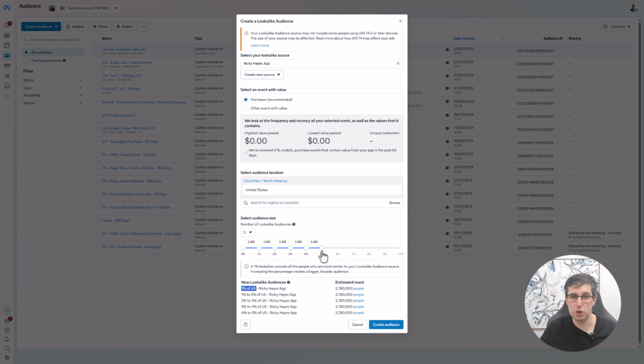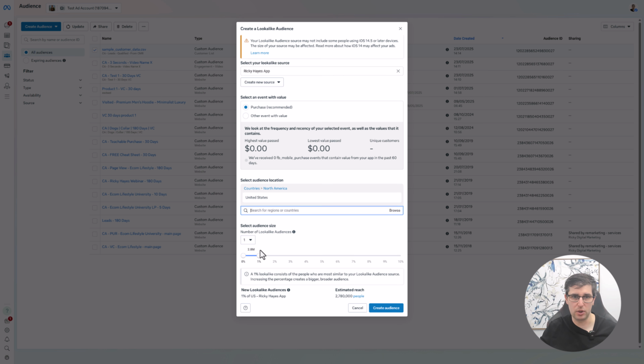And you'll see here 1 US is 0 to 1. And then if I were to change this dial, so for the sake of this example, what I could do is 0 to 10 and see it's 27 million people. Then I go there, it's 11 million. So I actually have an advanced video on that. You can go watch that here, where it's all about lookalikes, and I have more videos on using lookalikes. Where what I do is I do 1, 2, 3, 4, 5.